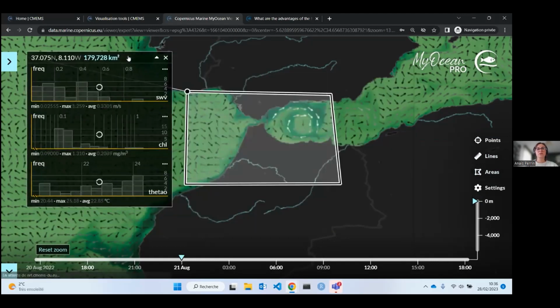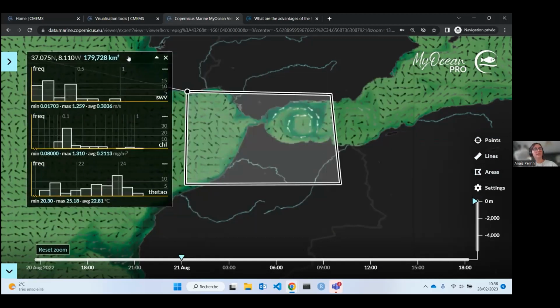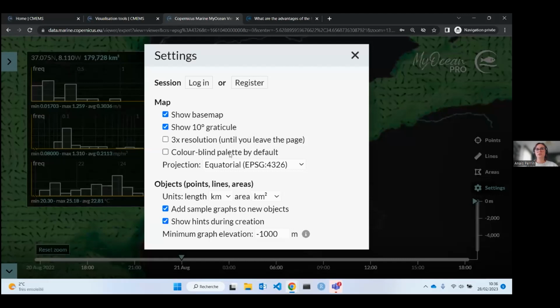Object creation is useful for visualizing a graph based on our open variables, but also for downloading this particular area. You also have access to the MyOcean viewer settings here, where you can, for example, change the units of the object in kilometer or miles.